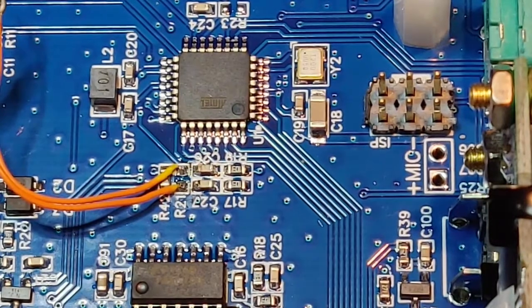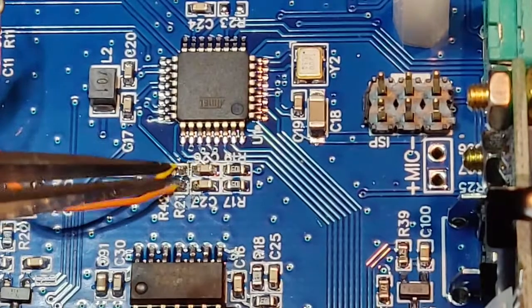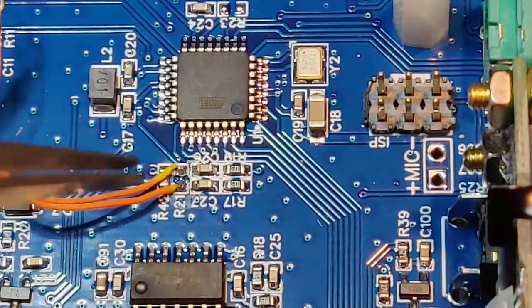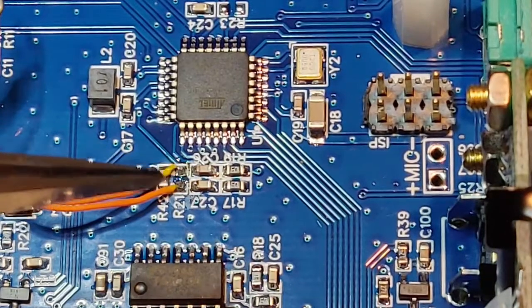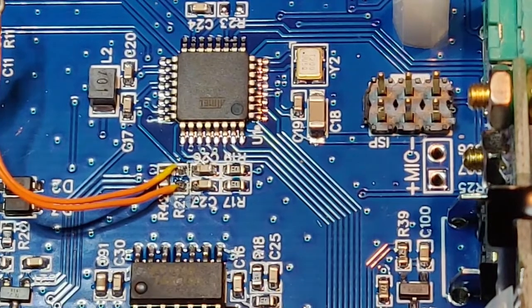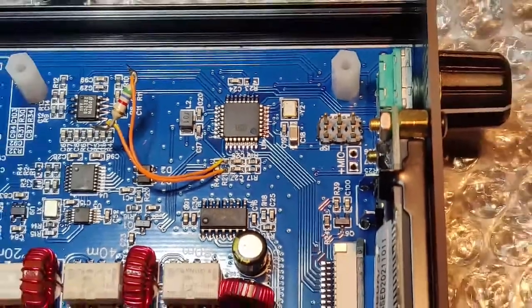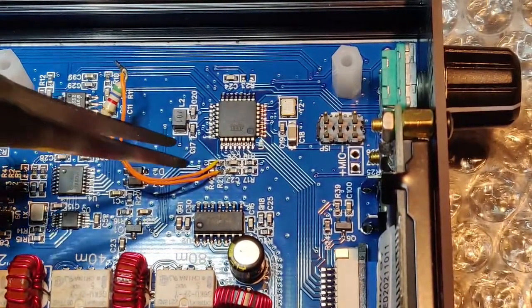I did not want to put any stress on the pads. This is a through-hole component — I didn't have an SMD. This is all 0201, very small, and I didn't have it in stock. So until I get the SMD, this is just a trial. Instead of soldering the wires directly and stressing the pads, I used a single-strand wire normally used for wire-wrapping technique and soldered the resistor on the other end. This is how it is — looks odd, but at least the pads are safe.